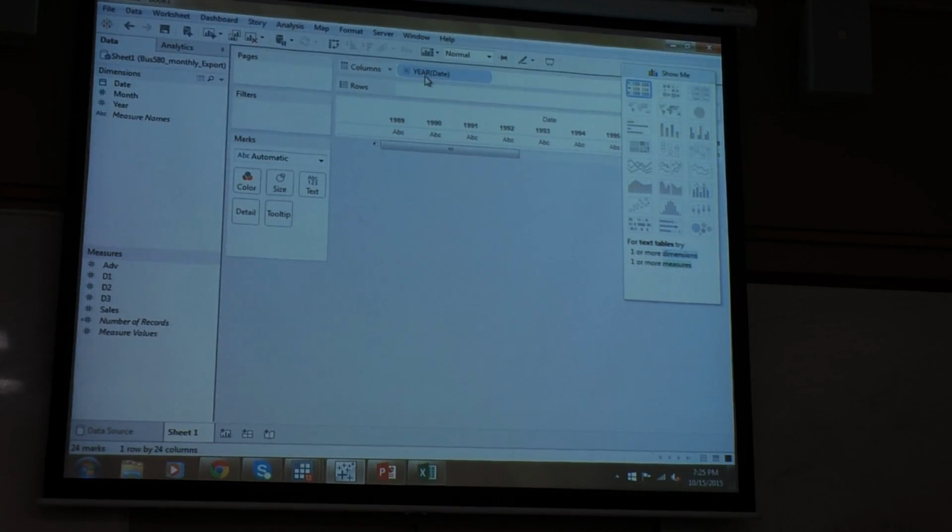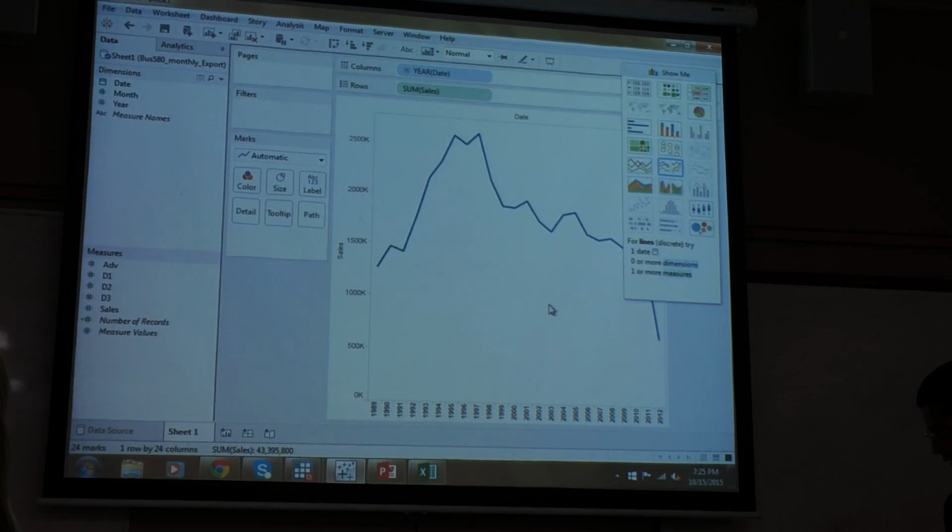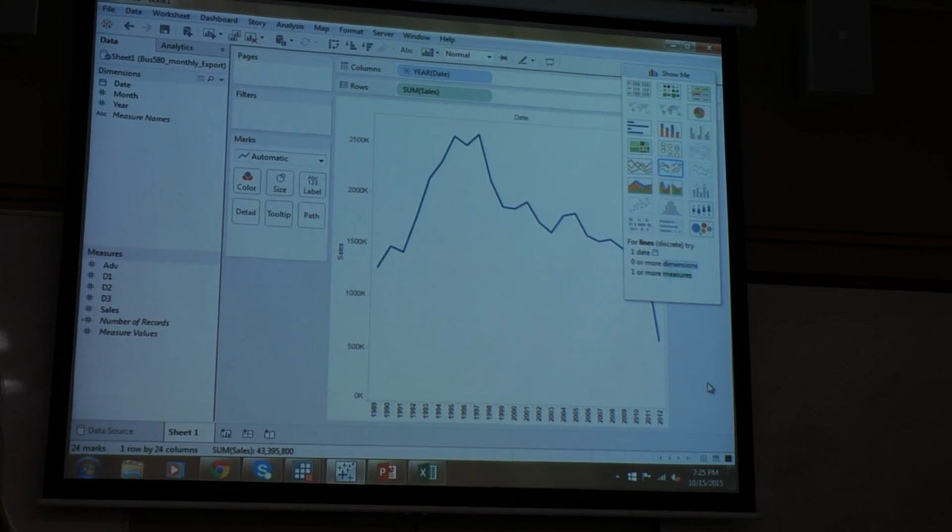And then I'm going to take my sales numbers and drag it to rows. And I've got this, which is showing the data by year. Remember, this is monthly data.